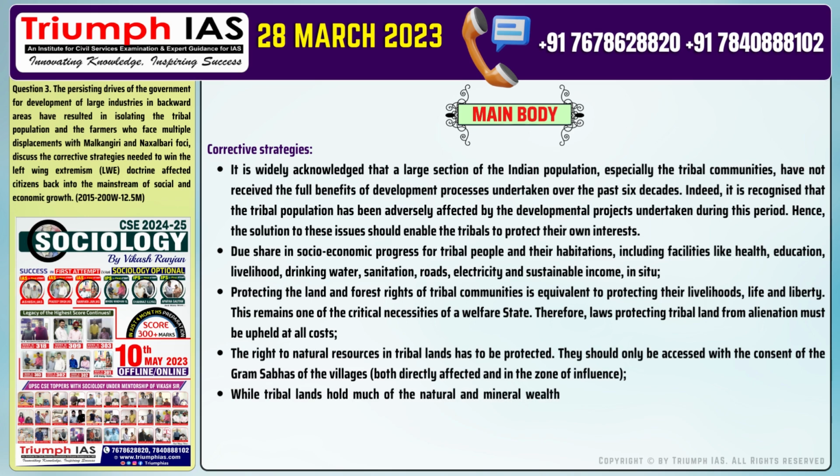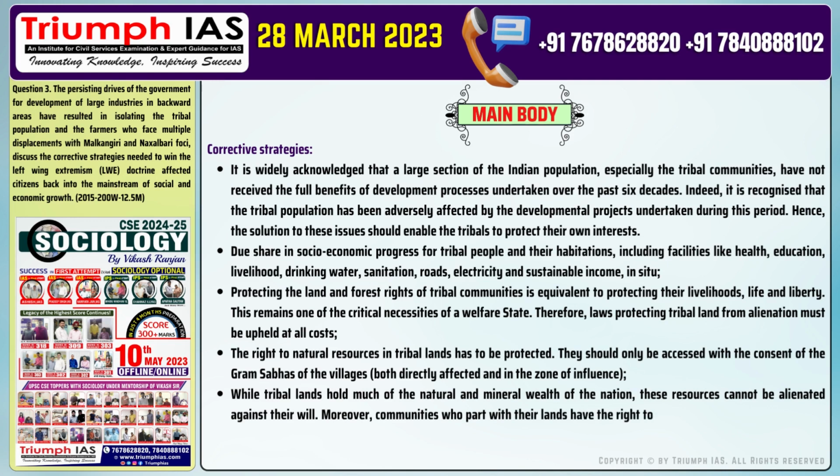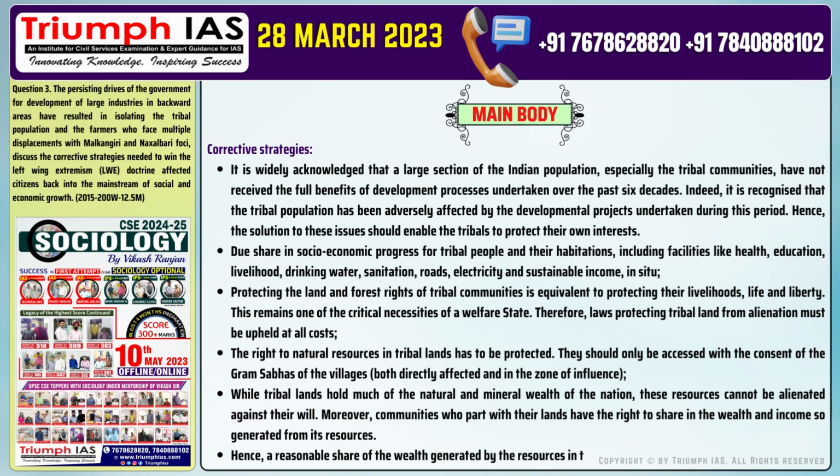While tribal lands hold much of the natural and mineral wealth of the nation, these resources cannot be alienated against their will. Moreover, communities who part with their lands have the right to share in the wealth and income so generated from its resources. Hence, a reasonable share of the wealth generated by the resources in their homelands must accrue to them by law.